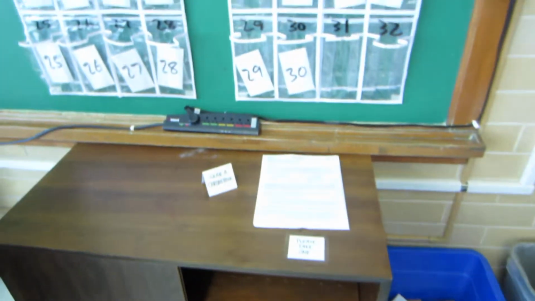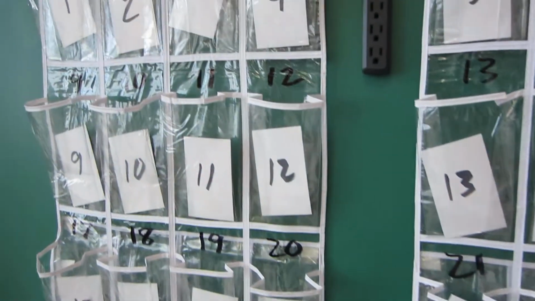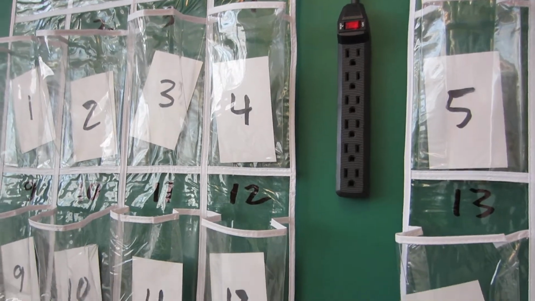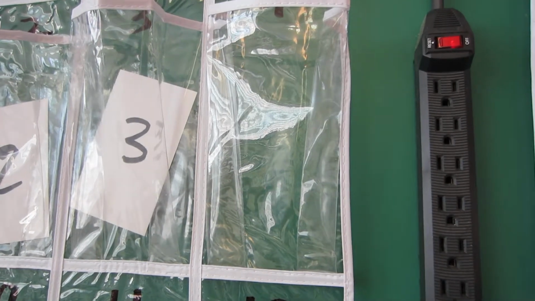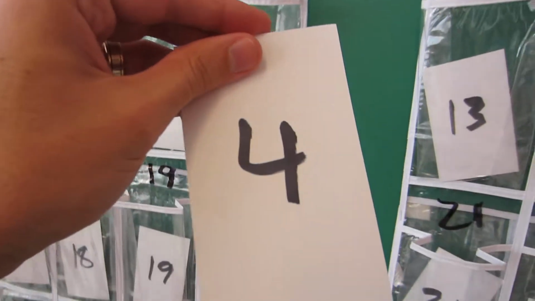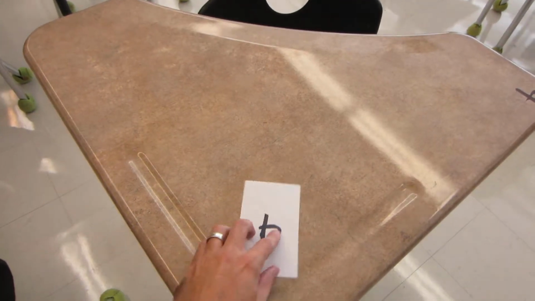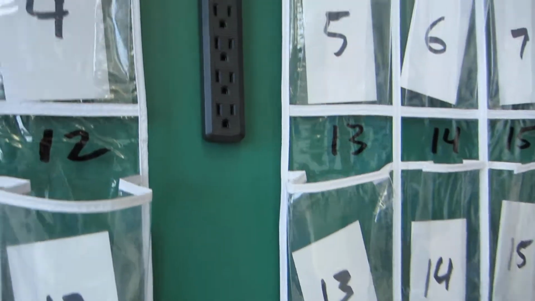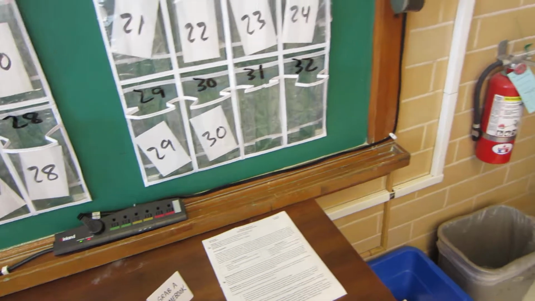When you have a cell phone with you, what you want to do is go ahead and power that off or silence it and place it in the appropriately numbered holder. You'll get a number each 6 weeks. It'll change every 3 to 6 weeks. And say you're assigned number 4, you'll take that out, place your phone in the holder once it's been silenced, and you'll take this card number 4 with you to your assigned desk where you'll keep it until the end of class. And when I dismiss class, you'll take the card back and place it into the appropriate holder and get your phone out. Notice that I do have some outlets available for you. Feel free to charge your phones while they are here in the holders.